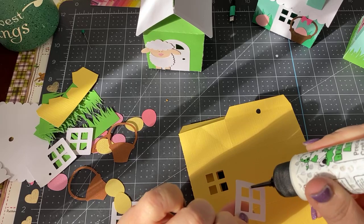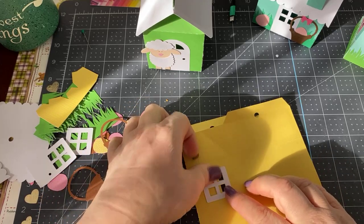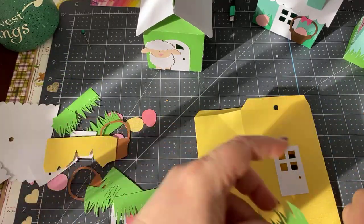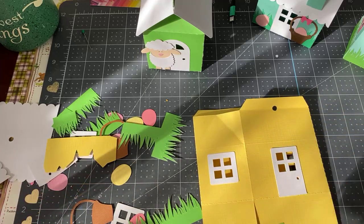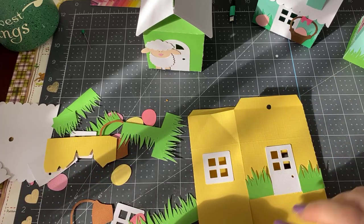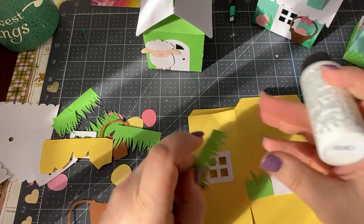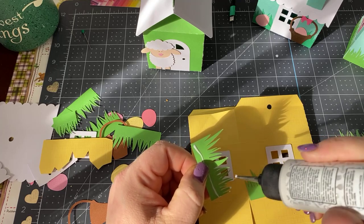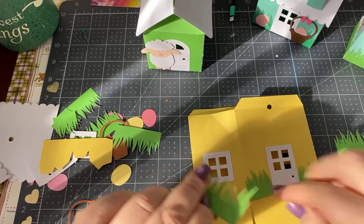So for this one, which is the basket, I think almost all of them have grass around them, which is really cute. So here are the pieces of grass, and they actually do fit this, and you'll see that there are these two little pieces like this one and this one that go on the sides of the door, and then this one is on one side, and this one is on the other side, and this is for the back. So let's go ahead and glue these, and probably want to just dot the top of the grass with a little bit of glue, so that it will stick and it won't protrude out.